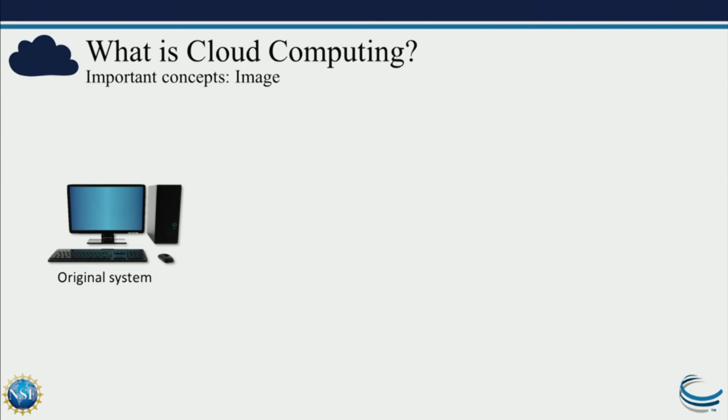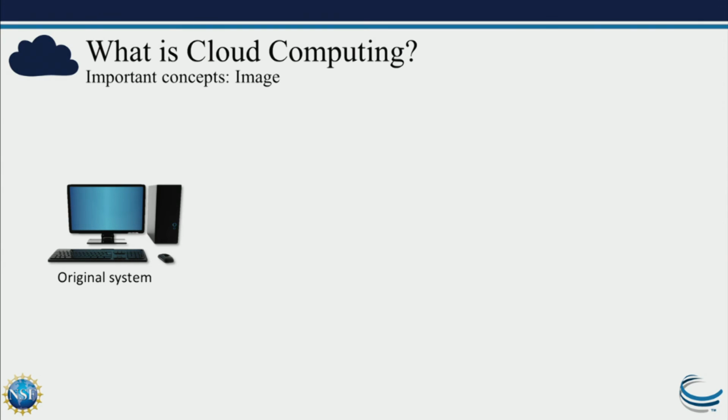Now, what is cloud computing? I need to answer that. And let me make an analogy that might help explain it, because there are two important pieces of vocabulary that we need. One is something called an image. What is an image? And one is called an instance. And what is an instance? So I'm going to answer that one first. I'll talk about what is an image.